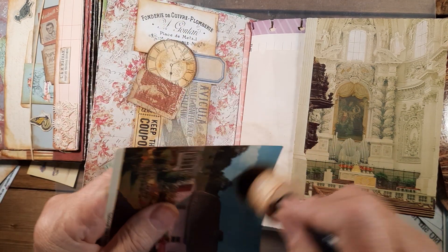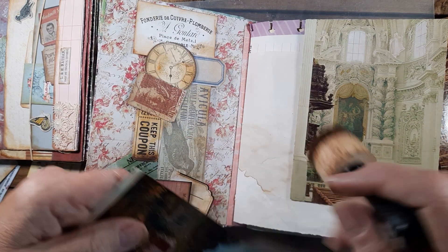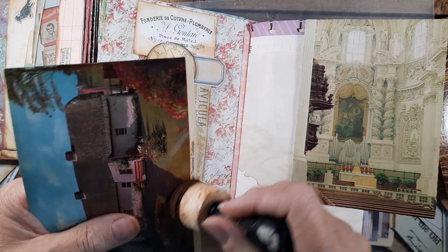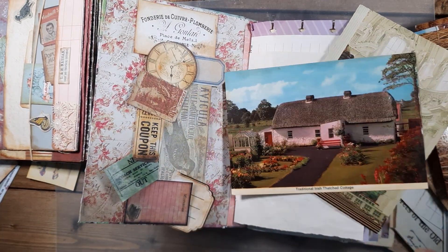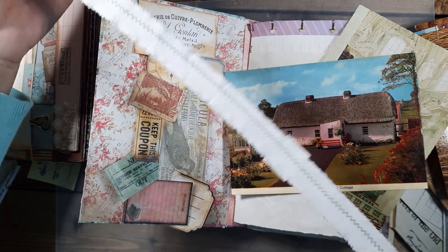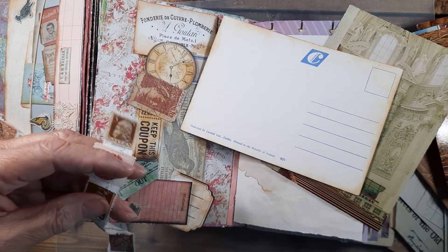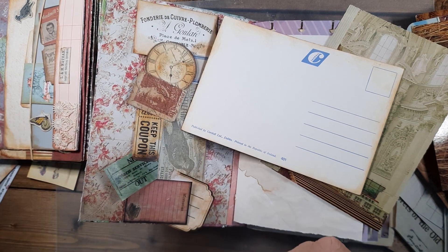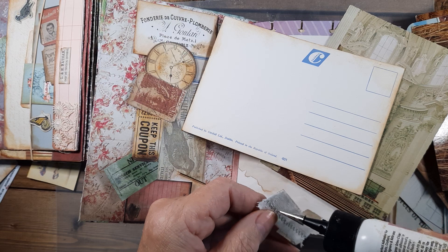I'm gonna add something to it. I got some stamps from 1924 Linens and More last week — oh my gosh, I wish I would have bought everything she had. Got some envelopes and other things. She's on Etsy — they came stitched together, how cute is that! I think I'll put a couple on. I just want to hoard them and not use them. I got three or four, plus she gave me extra gifty things in the order — so sweet.